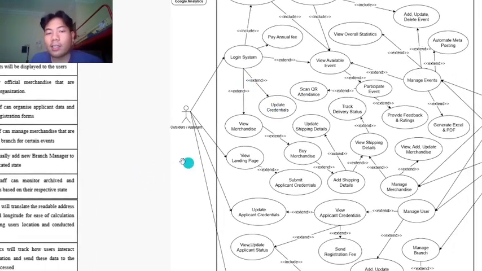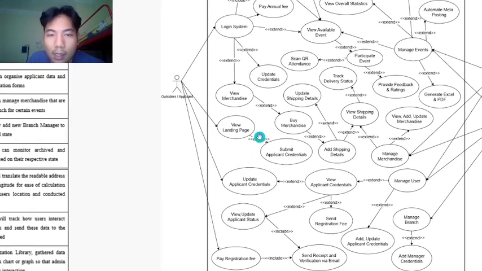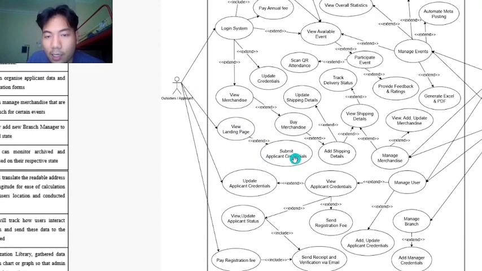What you can see first, outsiders can view the landing page, and they can also submit applicant credentials. So let's say that the outsiders are interested in joining the PLG event management system, then they are required to fill up the registration form, and then the administrator needs to view their personal information before they can go through and use the system.